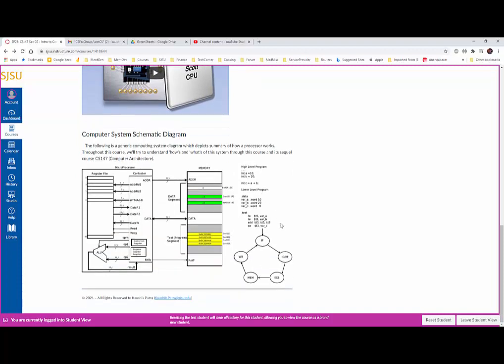And I have one system diagram, a schematic diagram. It also gives you a nutshell concept of how the computer system works. I would recommend you take that picture, print it out, and put it in front of you throughout the semester to remind yourself of the core concept of how a computer system works.